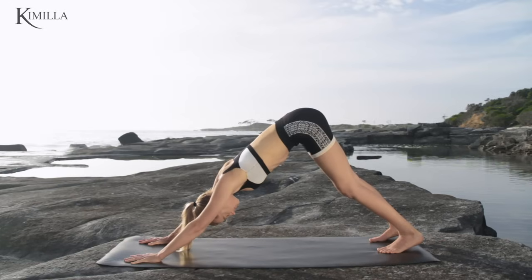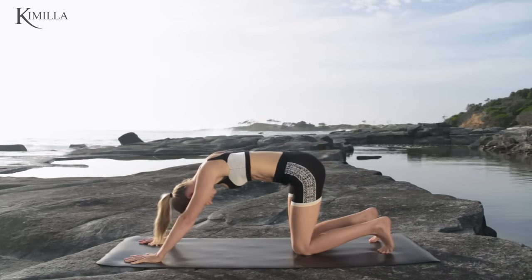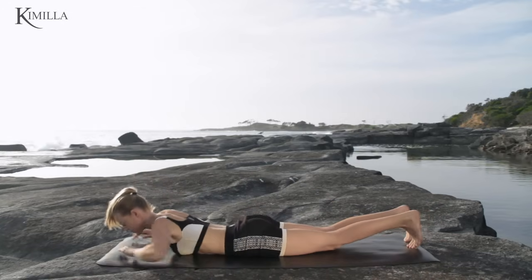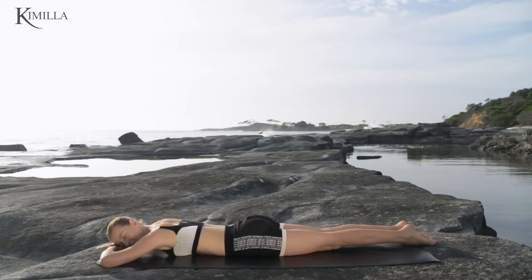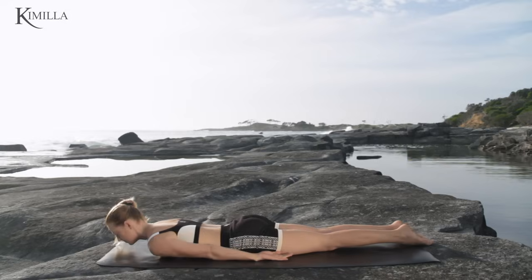Balance. And as you exhale, bend your knees. Come lying down on your mat. You're on your stomach now, preparing yourself for cobra pose, stretching your spine into cobra.